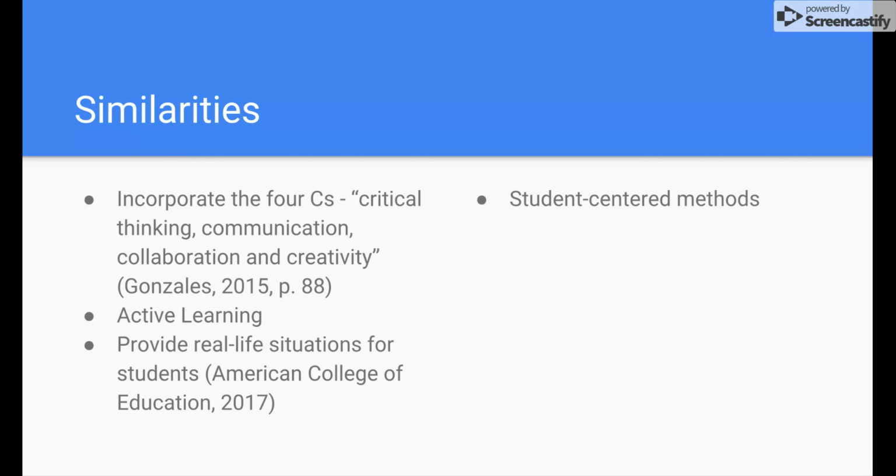They're both student-centered methods as well, which means instead of the teacher being the instigator and the reason for learning, students are taking control of their own learning and pushing that forward and taking the responsibility to be active learners. And we can't deny that they both have the same abbreviation, which sometimes leads to the idea that they are interchangeable, but they're not. And we'll see why that is.